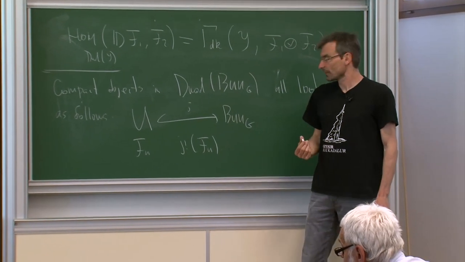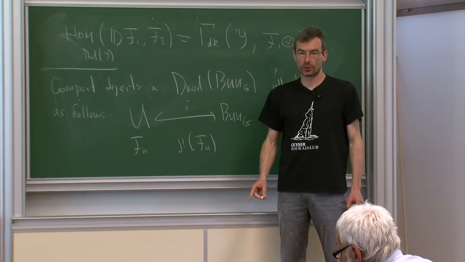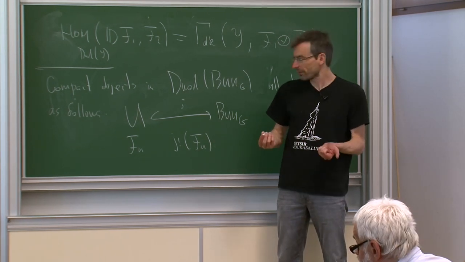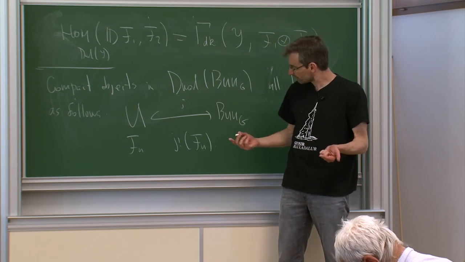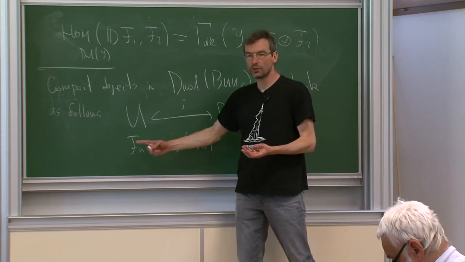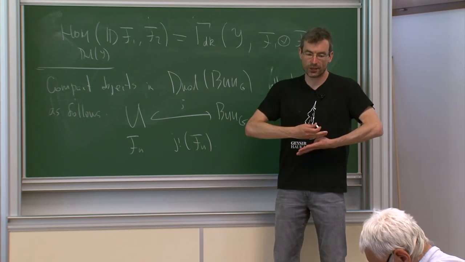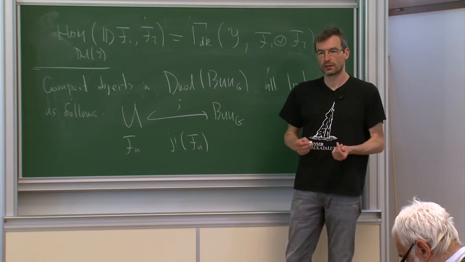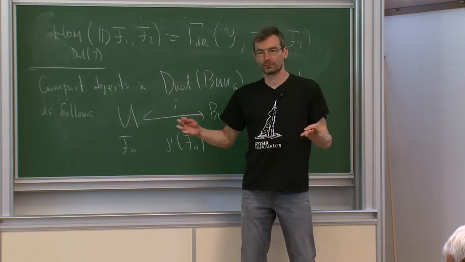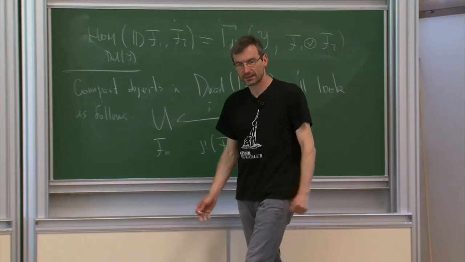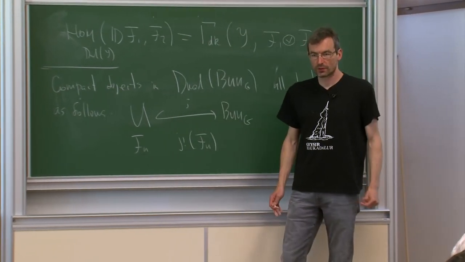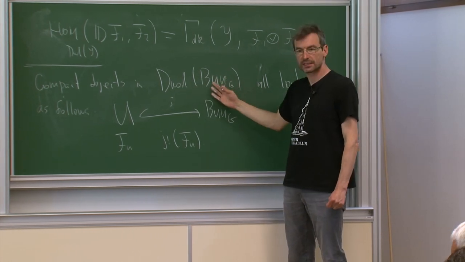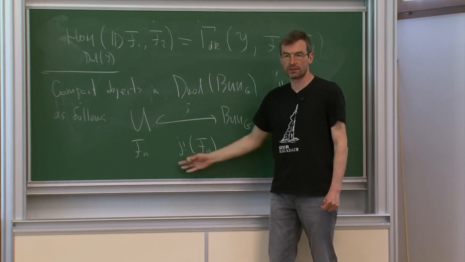Now there is a problem. The shriek extension of D-modules in the non-holonomic setting is not always defined. It may or may not be defined. There's a theorem that there are enough such U's and F_U's such that these objects are defined and they compactly generate the category. Is this extension by zero from U? Yes. It's easy to show that whenever we have a non-quasi-compact algebraic stack, compact objects must be of this form.